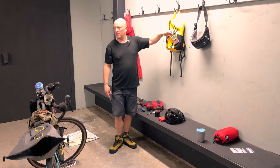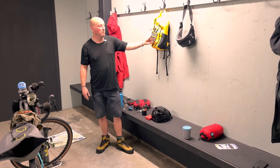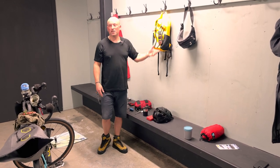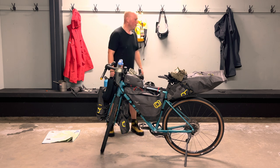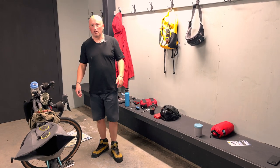And on the outside of that is a spot tracker that can send an emergency message via satellite connection that we're in trouble, or we can just check in to say that we're okay. We haven't had to use it. The connectivity with mobile phones in Iceland is phenomenal, so we haven't had to use it. But I think that if you were going to do anything in Iceland off the grid, you'd be foolish not to invest in something like this, because if something did happen, you couldn't connect home.